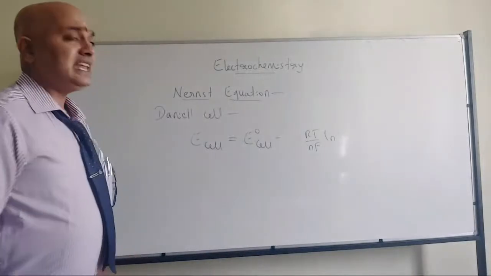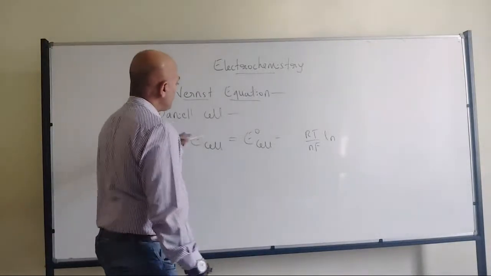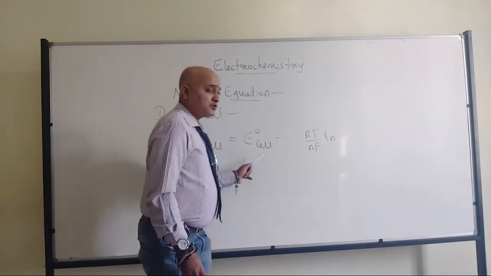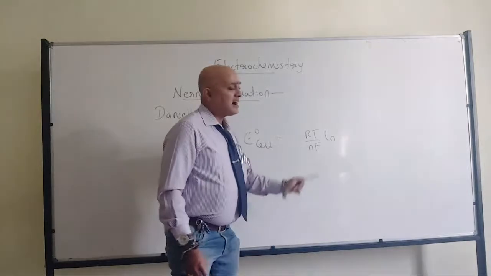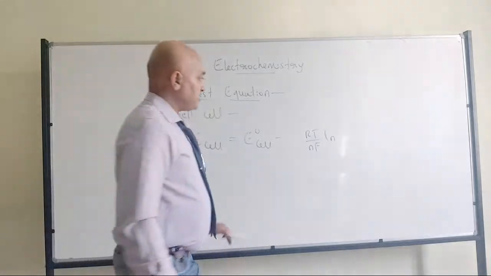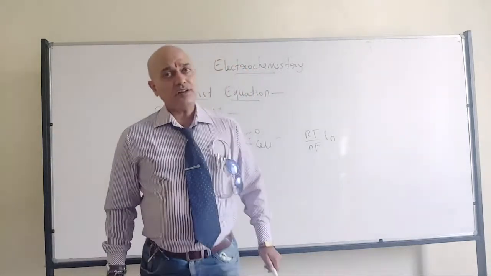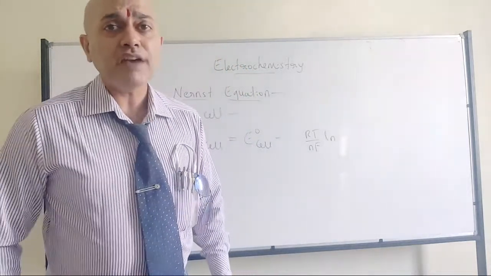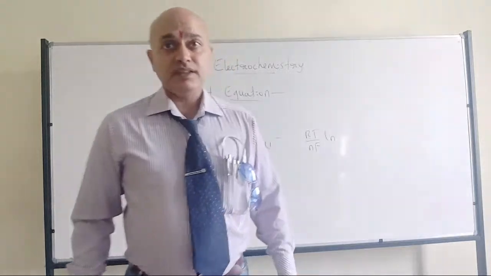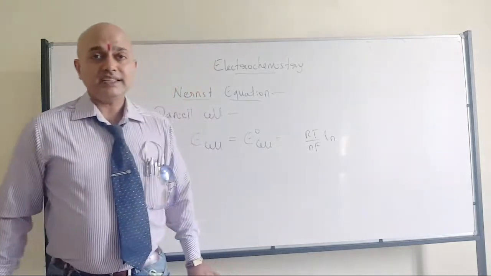So I am talking about the Daniell cell, and I want to write the Nernst equation for the Daniell cell. So what is that Nernst equation? Cell potential is equal to standard cell potential minus RT divided by NF, where R is the gas constant, T is the temperature, N is the number of electrons involved in the reaction, and F is Faraday's constant. All those values they will give, N value you should know. Now ln. The question here is which metal ion should come to the numerator and which metal ion should come to the denominator?